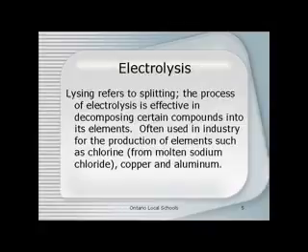The word electrolysis is an interesting word. Those of you who have had biology or anatomy know that the process of lysis refers to splitting or cutting something off. Here, the process of electrolysis is effective in decomposing certain compounds into its elements. We often use this in industry for the production of elements such as chlorine from molten sodium chloride, copper, and aluminum.